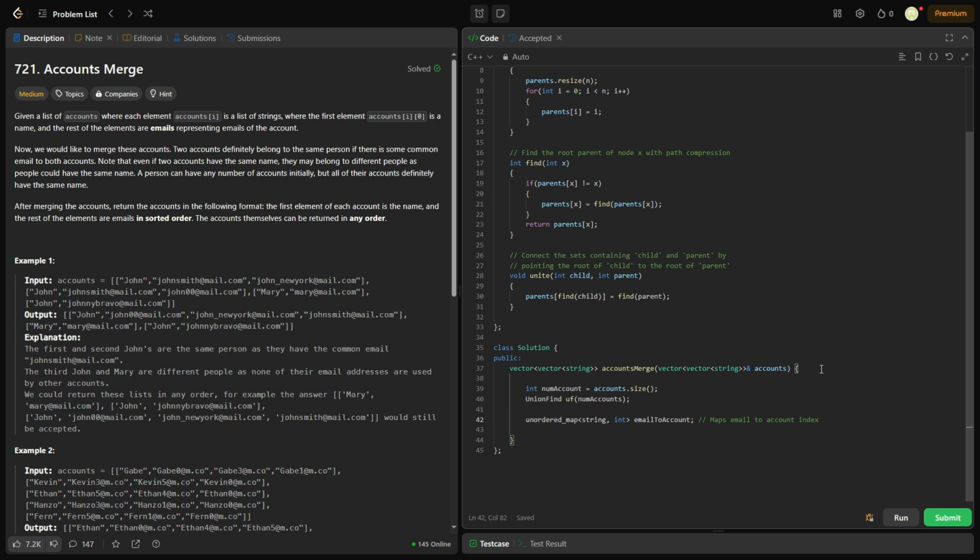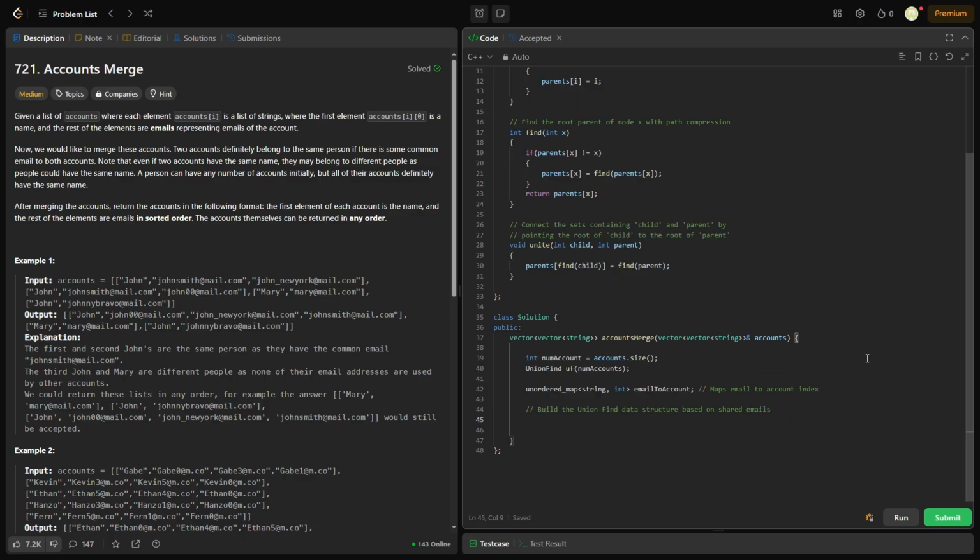Okay. So now we're going to have to build the union find data structure based on shared emails, okay? And I'm going to explain how we're going to do this.